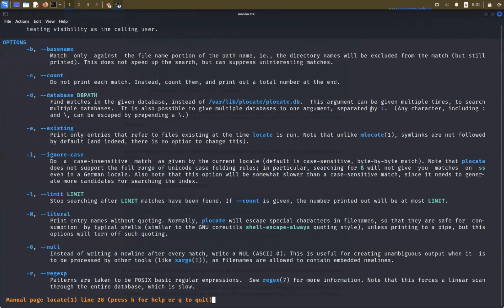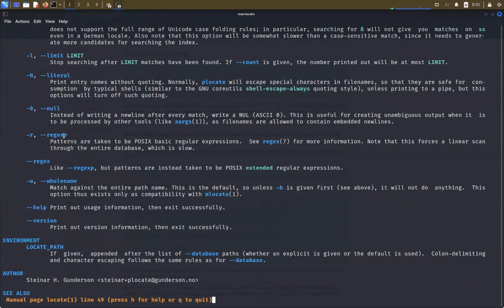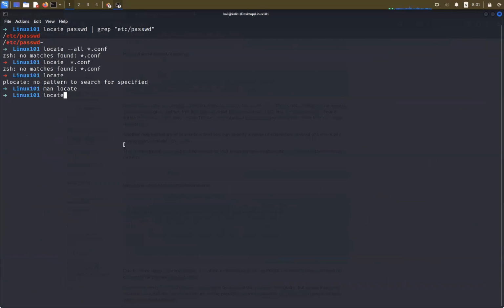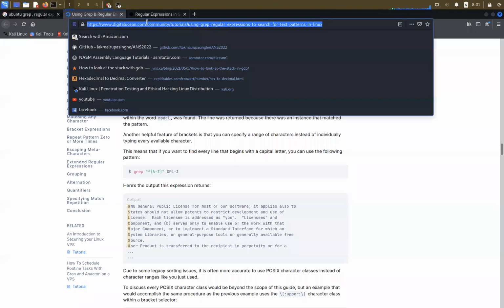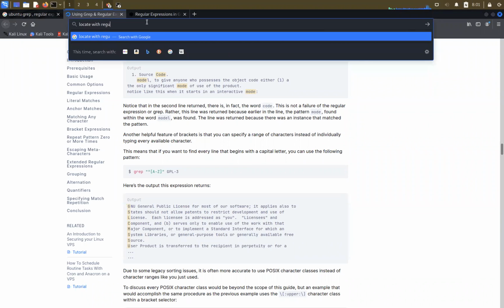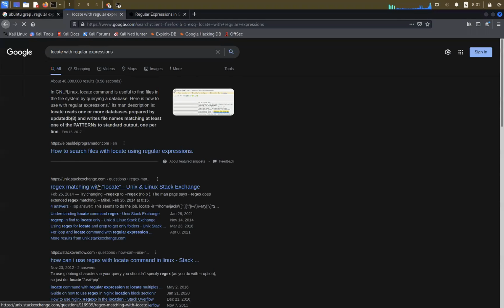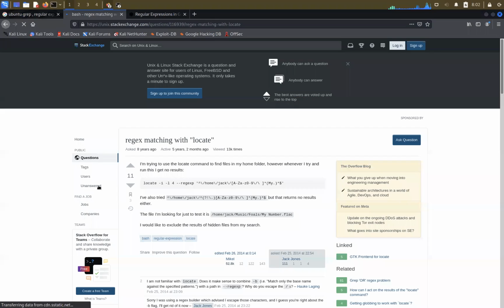Regex, for people who don't know about it, are like patterns, taking POSIX basic regular expressions. Okay, so let me check locate with r dot conf. Oh, this is it. Maybe there's some problem with what I'm doing here. Yeah, no worries, just try out again. You can do like previously, locate with regular expressions. So don't get disappointed if something didn't work.